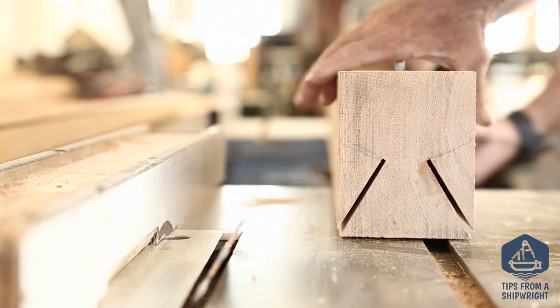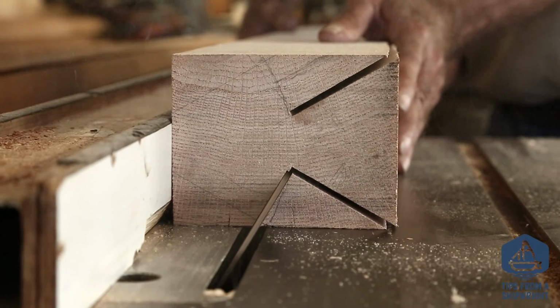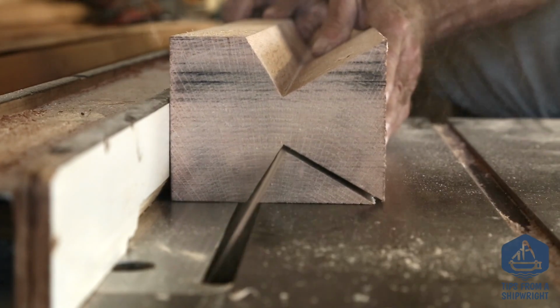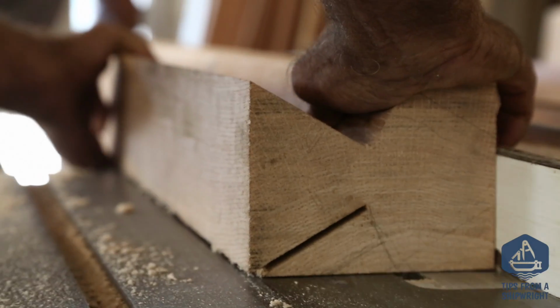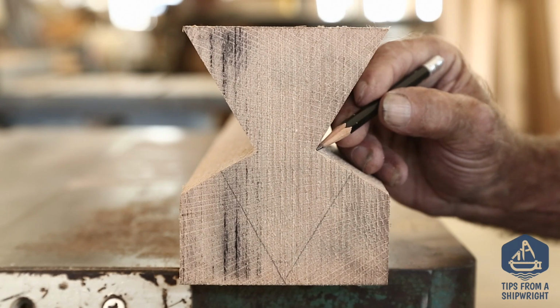So what we're going to do is roll it on its side, and we've got Andrew on the other end again, and we don't have a long table or fence here or anything like that. It's very simple for us to make this cut. It's not that long of a piece of material. And we've left the table saw blade on exactly the same angle, but we have moved the fence over a little bit and changed the depth of the cut, and the idea is to get the two cuts to mate right up in this corner right here.